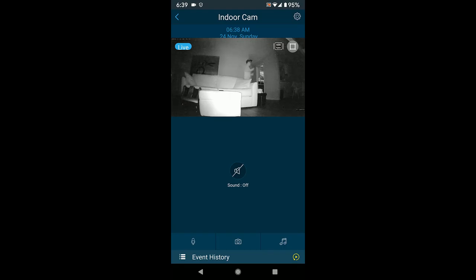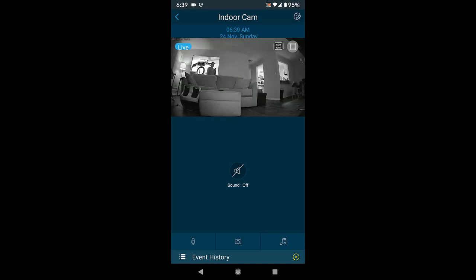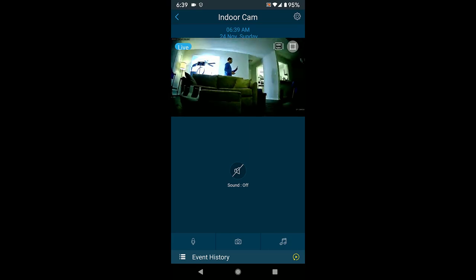Actually, first let me turn the lights back on so you can see it will come back on and out of night vision mode. So even with the kitchen lights on, that's still not bright enough for it to take it out of night vision mode. And now I'm going to turn on all the lights, and there you go, it's out of night vision.